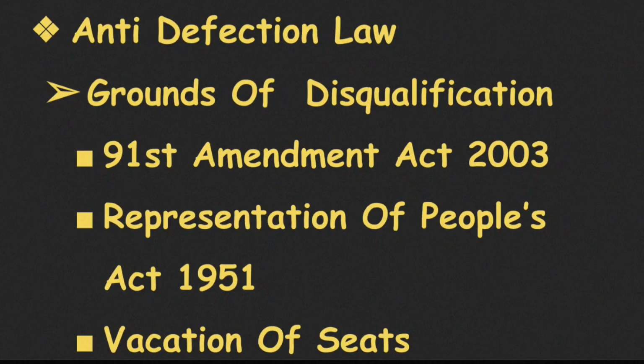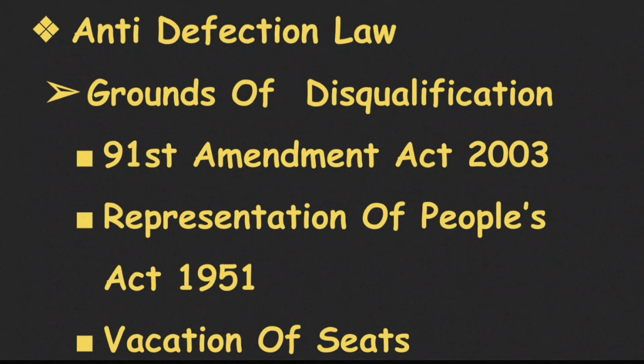like anti-defection law, etc. An MP can be disqualified on the above grounds by the President, and his decision shall be final. But before giving any decision on a question of disqualification, the President has to obtain the opinion of the Election Commission, and he shall act in accordance with such opinion.